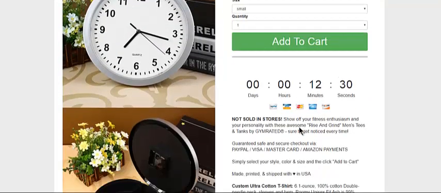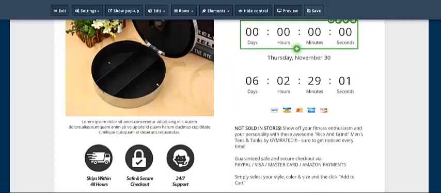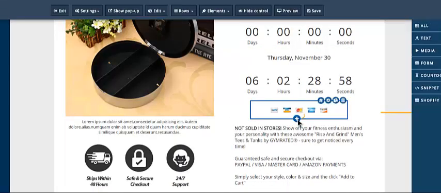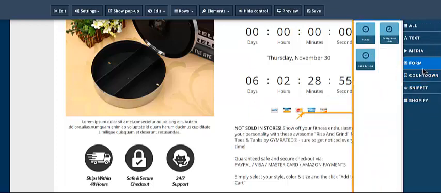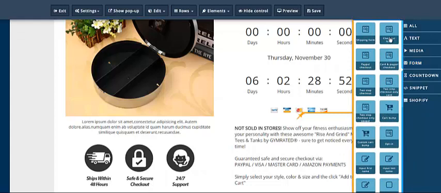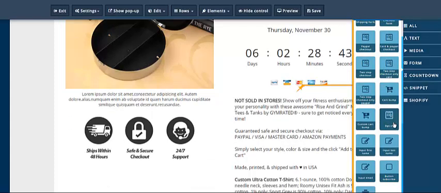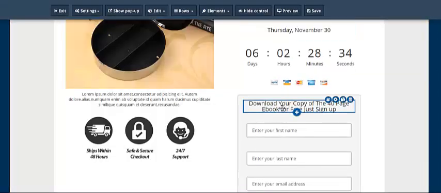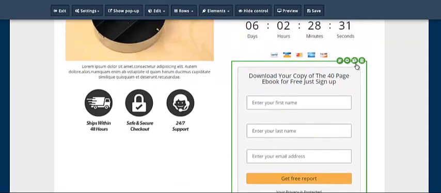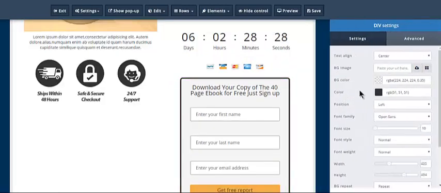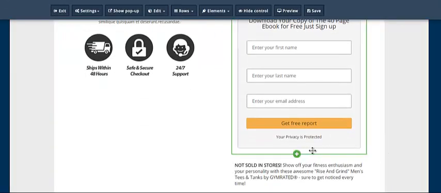Let's just go through some more, see what there is. So we've done countdown, form. These are mainly for the checkout page. You do have the opt-in though. If you're doing an opt-in form, then you can use that, and you've got the different elements here as well. So this is pretty cool, and you can obviously edit that as you like. I haven't really played with that, but that's pretty nice to get something very quickly up there.